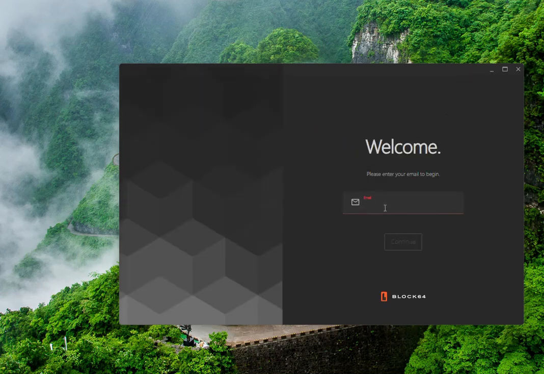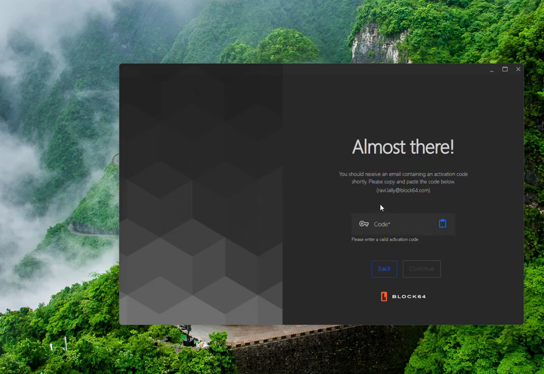And once you come to the dashboard of the application, it'll ask you to enter the email that you signed up with previously. So this should be the email that you registered your customer with. So I will enter mine here. It'll actually validate that this email is registered. And then what it'll do is send you a code just discreetly to your email, and that'll just validate that you are the person that signed up for the tool so that there's no issues there.